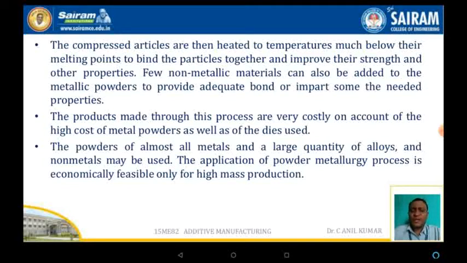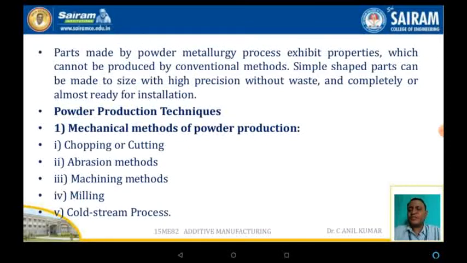The products made through this process are very costly. Powders of almost all metals, a large quantity of alloys, and non-metallic materials are also used. The application of the powder metallurgy process is economically feasible only for mass production. The parts made by the powder metallurgical process exhibit different properties which cannot be produced by conventional methods.